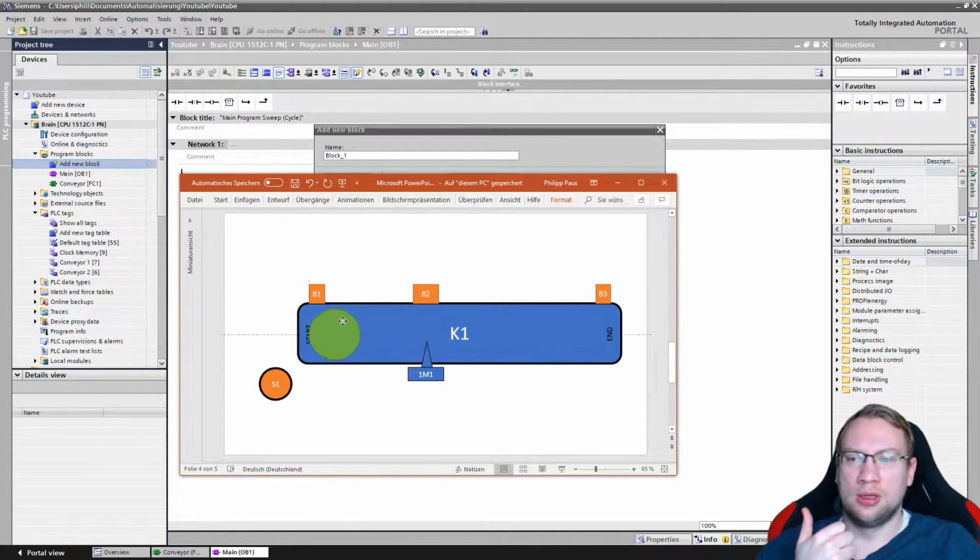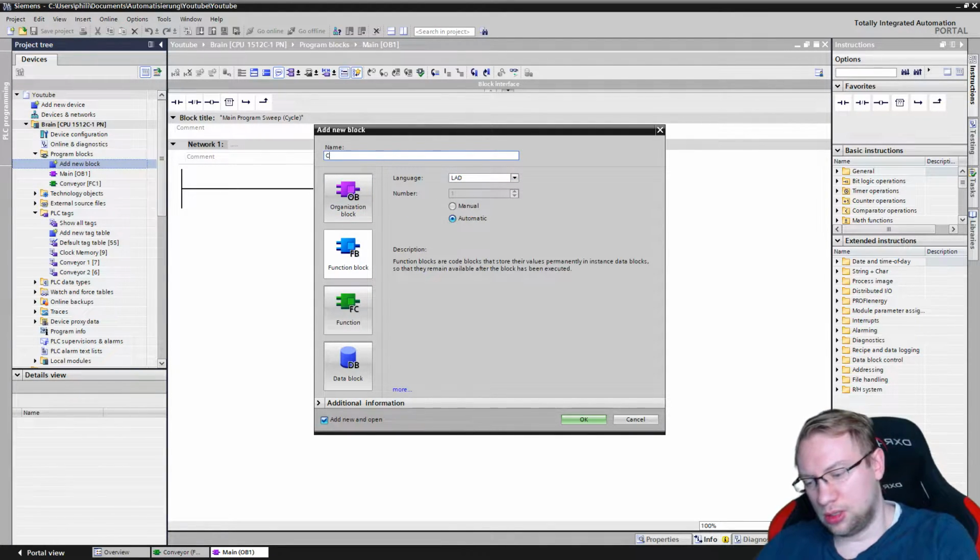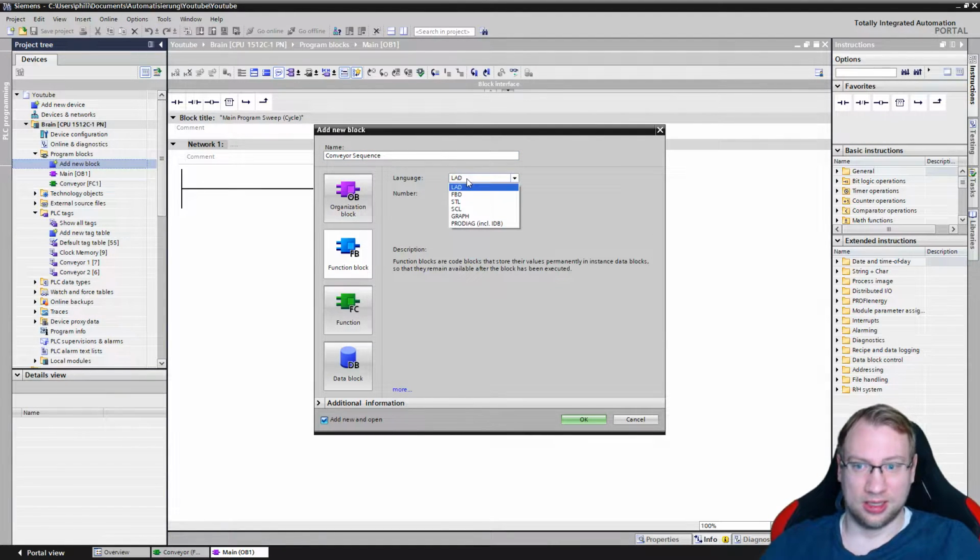Are we waiting right now, or are we in the step where this gets here, or are we in the step where it's here, or are we in the step where it waits here? So it needs to have a number for those steps. That's just an example, but there's more data behind. So we will need a function block for this dedicated data space. This block I want to call conveyor sequence. The name doesn't really matter, but I like organized names.